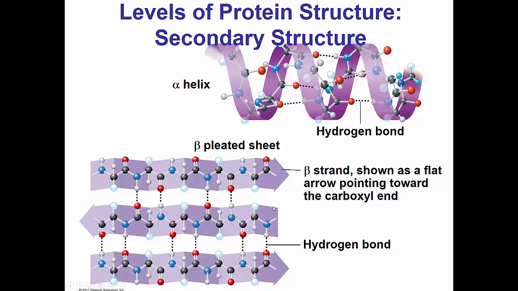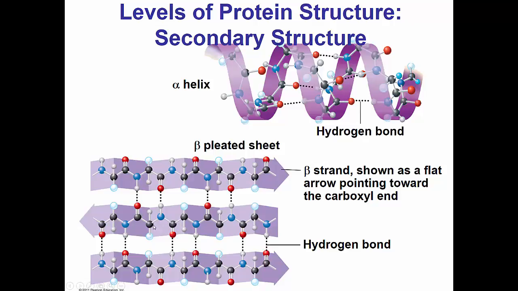Another thing that these have in common is that both the alpha helix and the beta sheet cover the backbone, so they sort of hide the backbone and then face these R groups out to protect the backbone. So in the alpha helix, the backbone forms the core of the helix, and then these R groups point out into space around the outside of the helix, kind of like the spokes of a wheel. In the beta pleated sheet, if you think of this sheet as a sandwich, then the R groups alternate pointing up and down out of the plane of the sheet.